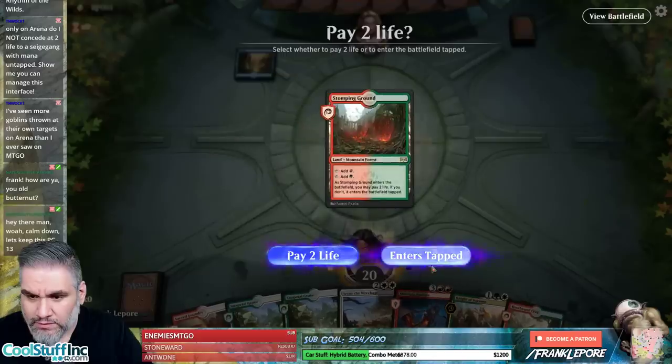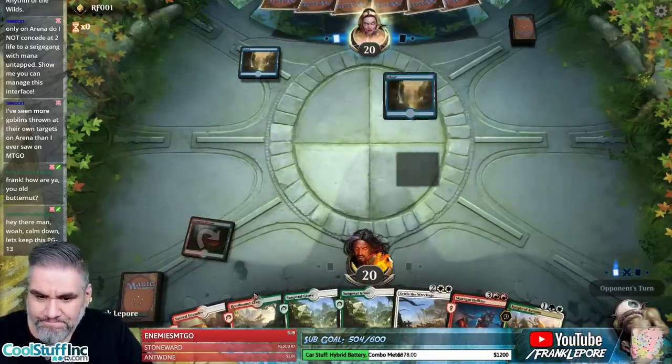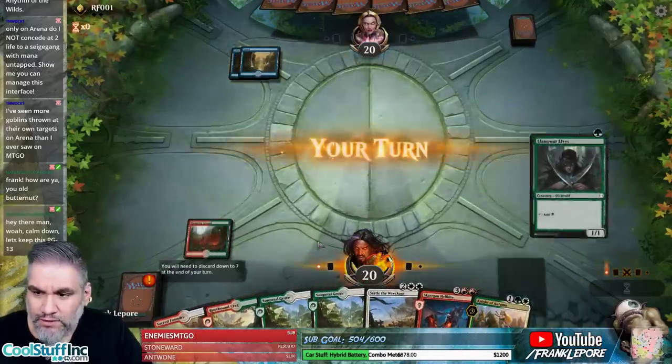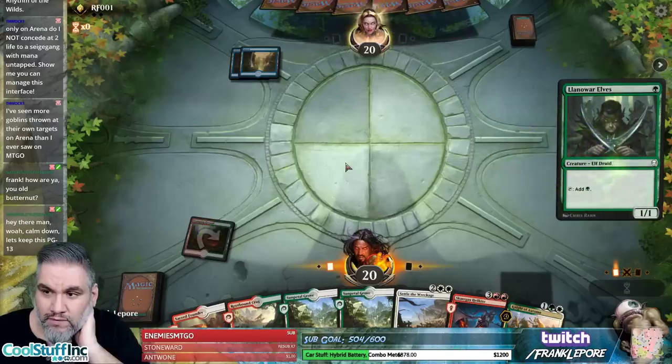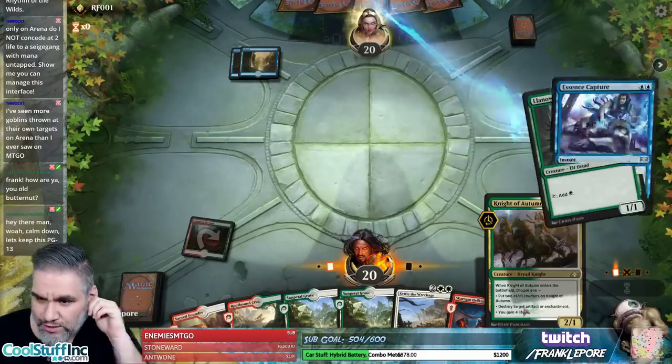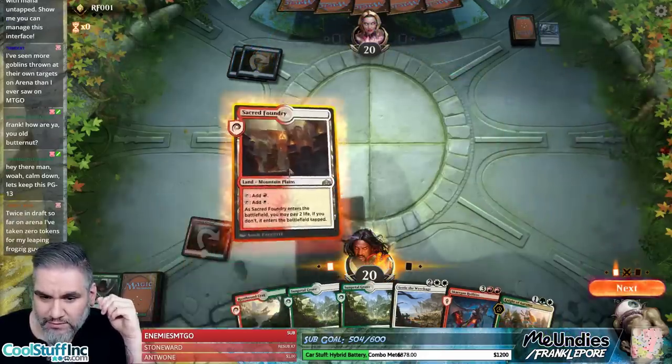Stomping Ground first. The nice thing is outside of Wizard's Retort, if they don't have... Oh, that's pretty good. If they don't have Spell Pierce, or if they don't have Wizard's Retort, they can't really... It's really hard to do. Wow. That's pretty comical.